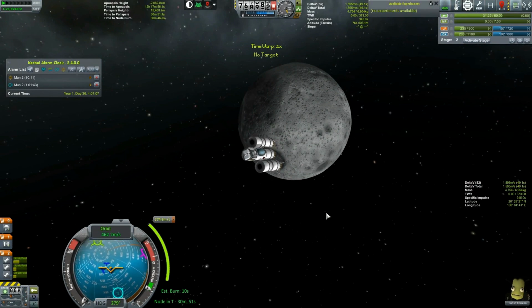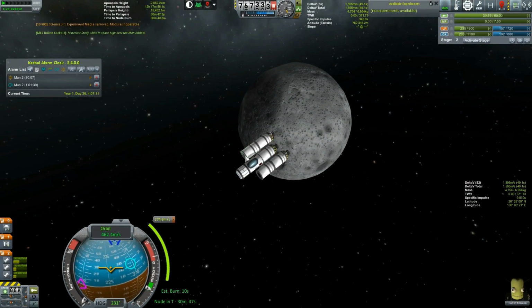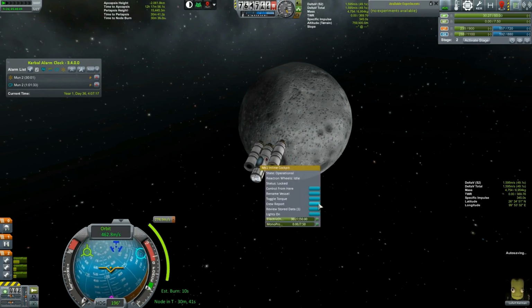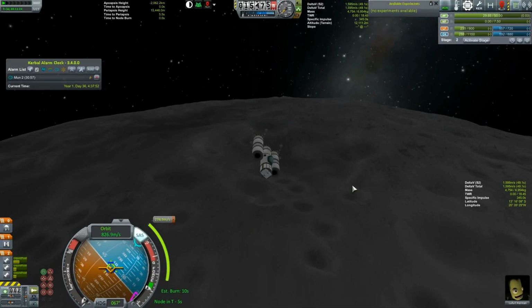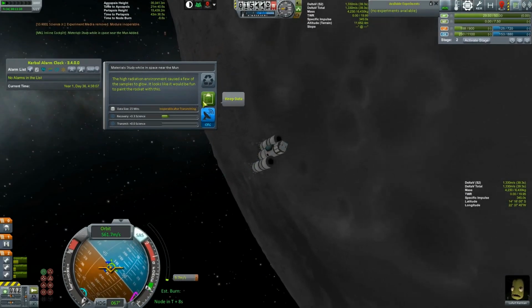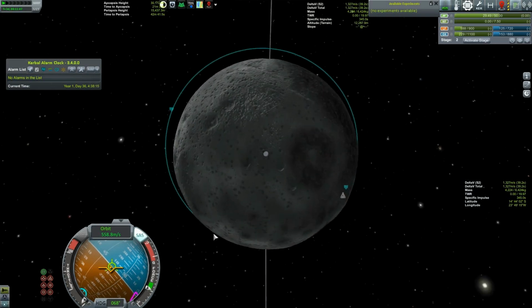I just want to get a moon landing under my belt here. Oh, and we have science. Let's go ahead and keep that data, and it should be automatically transferred into my vessel here. Review stored data. Yep, it got automatically transferred, which is awesome by me. Okay, look at that. Material study near the moon. That's awesome. Okay, how does our orbit look? I could go down a little bit. I don't want to go down too much, though, because I'm already past my periapsis.